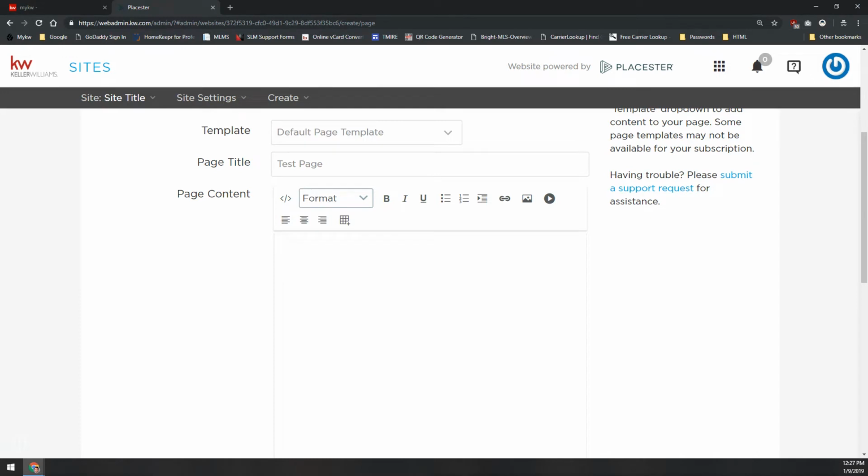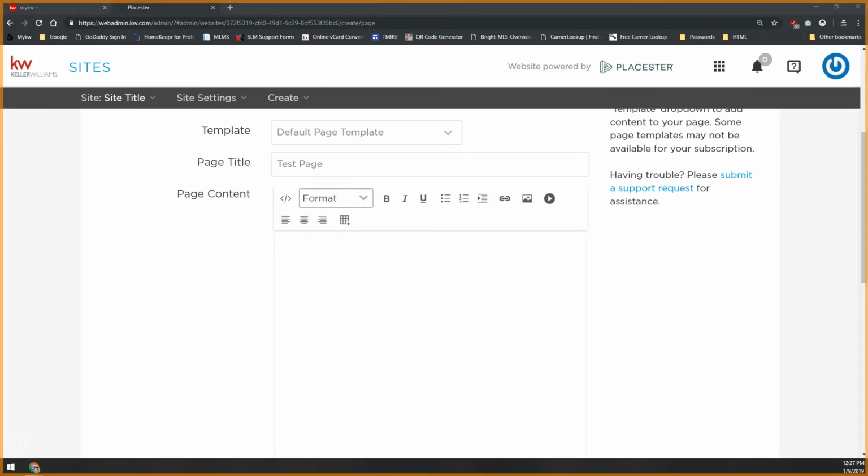One thing that comes to mind off the top of my head is instead of using Hootsuite, you could use something like IFTTT, if this, then that. It's I, F as in Frank, T as in Tom, T as in Tom.com. You could set it to, and I'm not sure if this integration is available, but you could potentially set it to monitor your site, and if there's a new blog post, then it would post it to Facebook and to Instagram and whatever else. But I'll have to look into that more for our next Placester 201 class. That's a very good question.